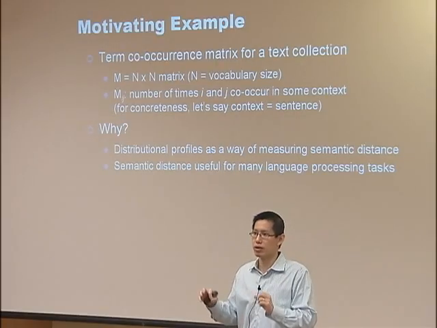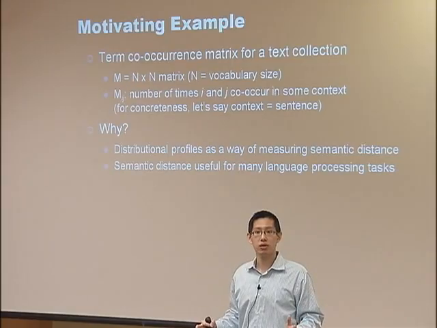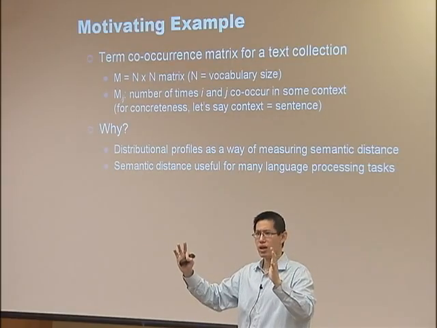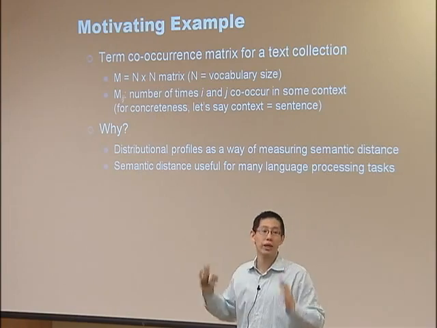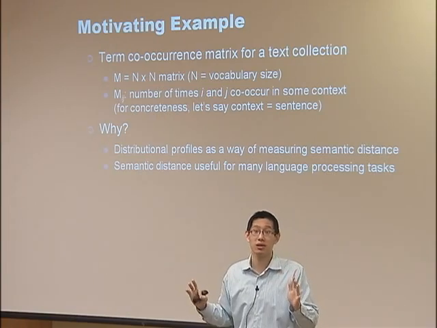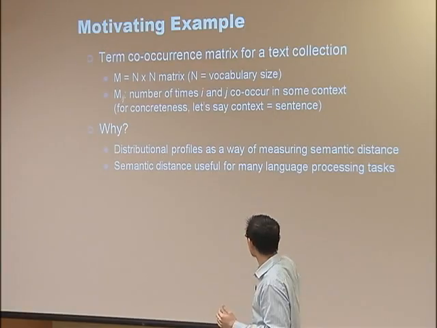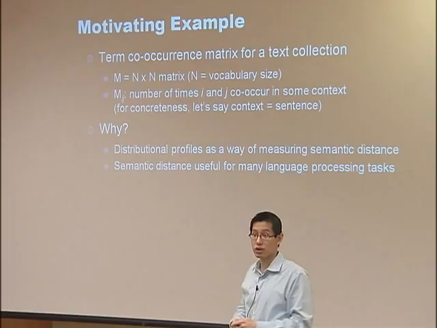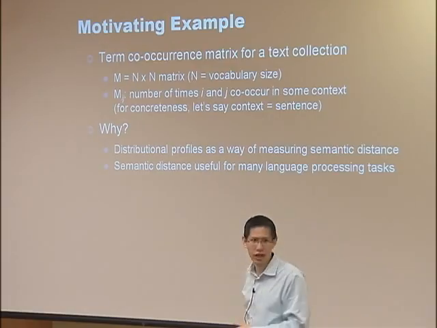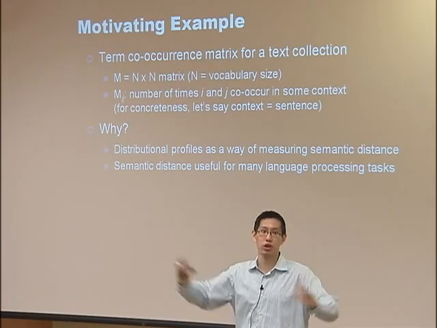A trick that's used widely in NLP is to compare its neighbors. Right, so if this word occurs in the same context as this word, they must be related somehow. Actually, could be synonyms, or actually they could be antonyms. All right. And how do you find the neighbors? Well, you look up in this really large co-occurrence matrix. Right, so this is a motivating example. Here's a sample application, but I'm going to be talking about the very abstract problem of how do you build this really, really large matrix.